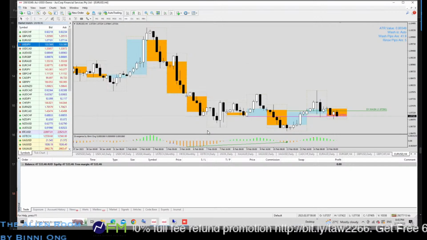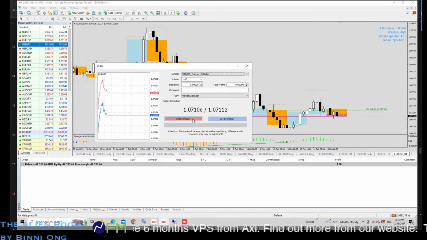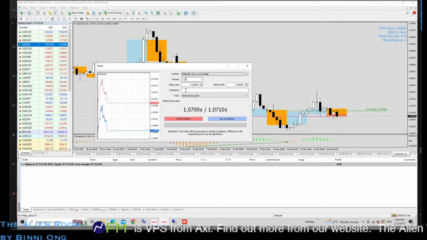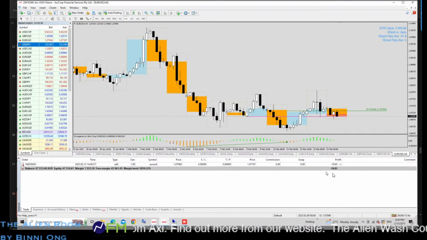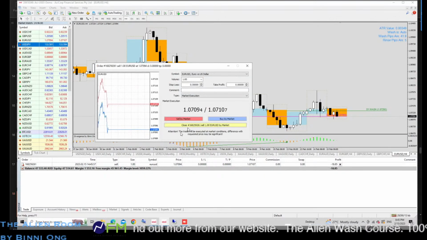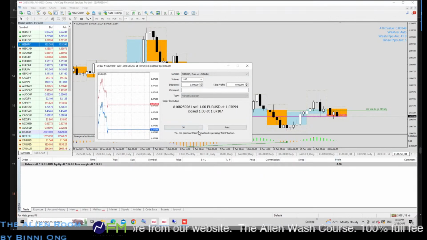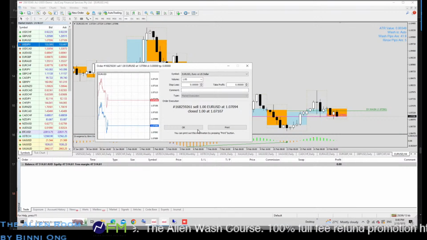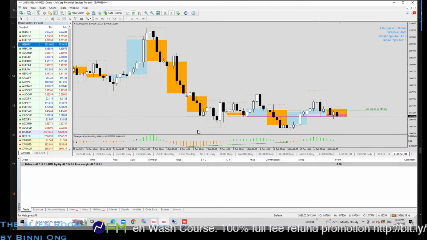So if you want to fulfill that 2 standard lot, the best way to do it is with euro or dollar yen, which has a tighter spread. And then you must do it in the FX. So I'm just going to do it again for you. Go F9, place an order, 1 standard lot, sell market. After that, quickly go and close it. You should end up with an $18 loss. So if you do it twice, you probably have a loss of $40, and you can get that $700 into your account. Creative ways.